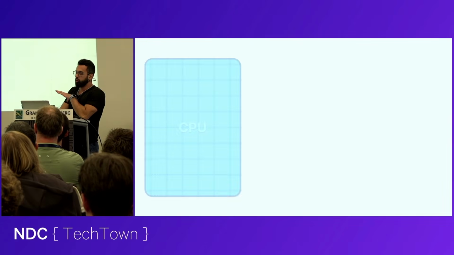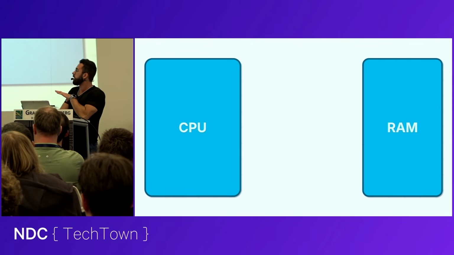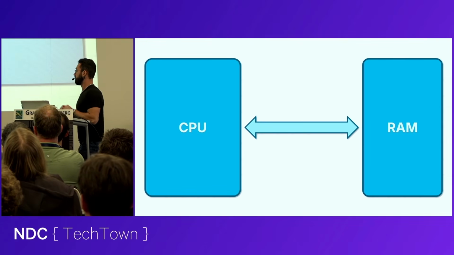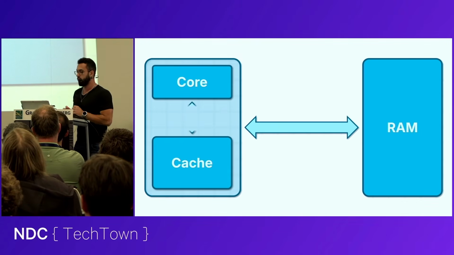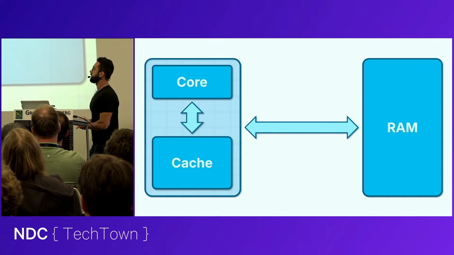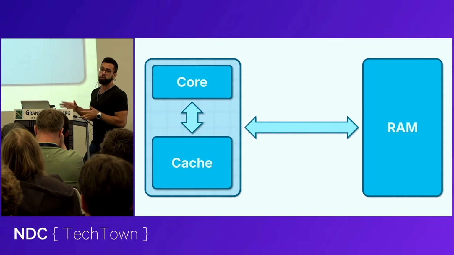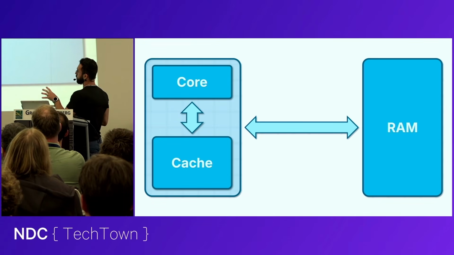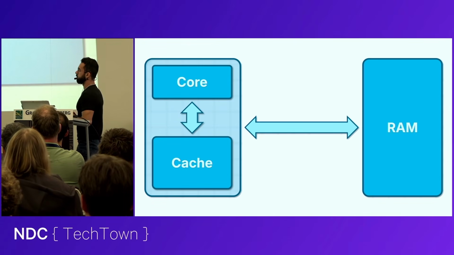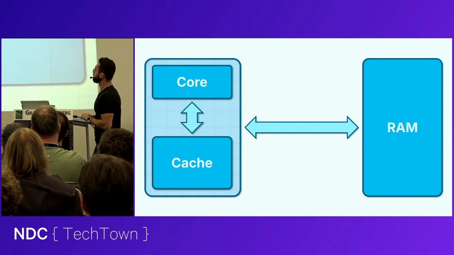Cool. So at a very high level of abstraction, you can think of the CPU and the RAM as communicating through a bus. Of course, this is very high level. If we peel one layer of the onion, you will see that we can also have another layer of abstraction that looks like this. Again, very far from what happens in reality, but at least it introduces the concept of a cache, which is really important to understand why the performance was so poor with OOP.